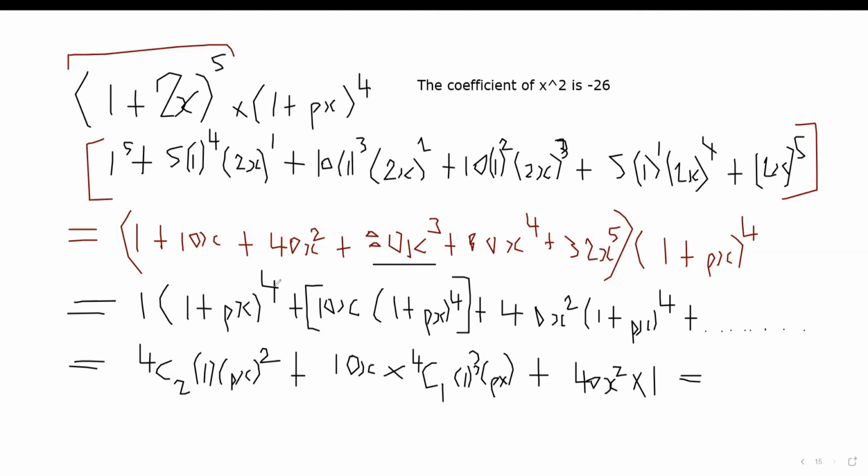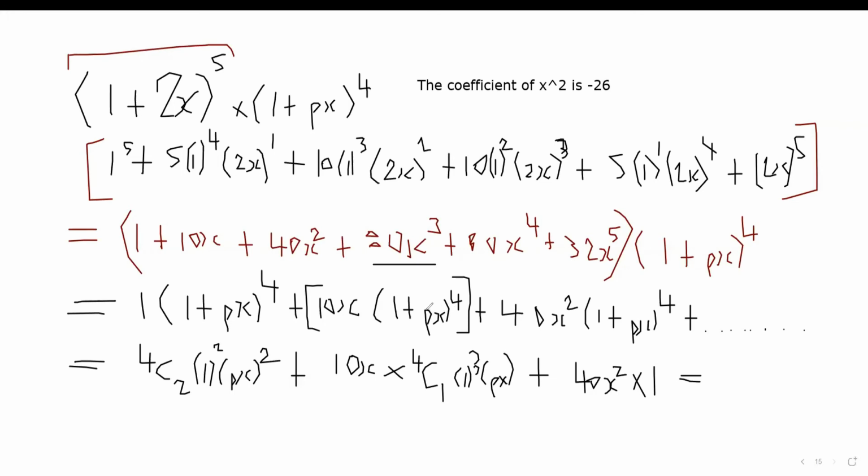And so then it is n choose r, it is 4 choose 2 of 1 squared times px all squared. This is going to give you an x squared term. Got it? You got this part for your x squared from this. Yes, sir. Now this is the troublesome part, right? Why did I choose 1 down? Yes, sir. Now look at this. We just said if you expand 1 plus px to the 4, you're going to get a constant, an x term, an x squared term, an x cubed term, and an x to the 4 term.